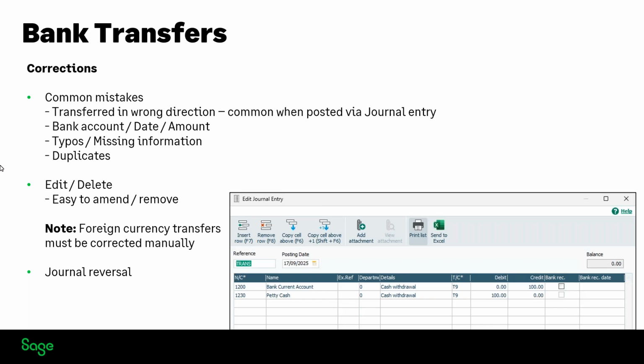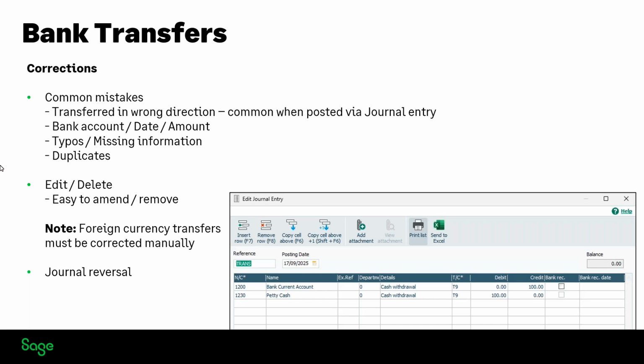Now, something you can't do, and this links in with Laura's question about doing foreign currency transfers. If you make a mistake with a foreign currency transfer, you won't be able to edit or delete those in Sage, you will actually need to correct that manually. Now, you do have a journal reversal option. Some of you may have been on my journal corrections webinar, which we do run from time to time.